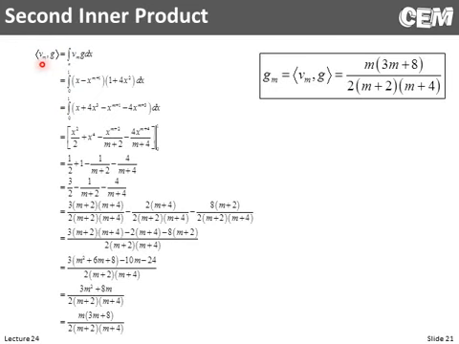So here's our second inner product. We're comparing our v sub m to our excitation. So we write that inner product as the integral over x of v sub m times g dx. And again, now it just becomes algebra, and here's what we end up with in the end. Interestingly, it's a more complicated expression, but we've done it.